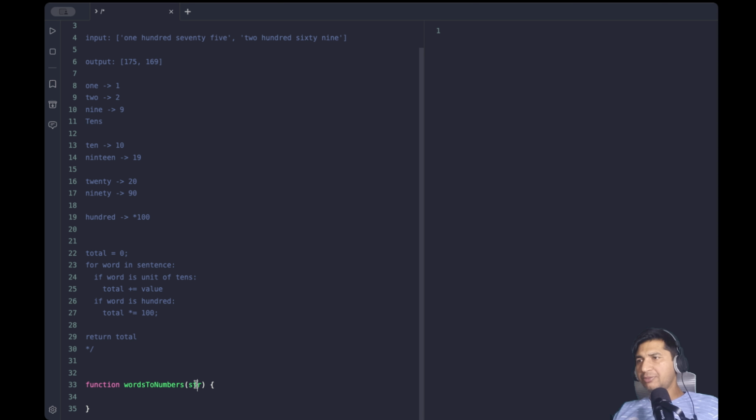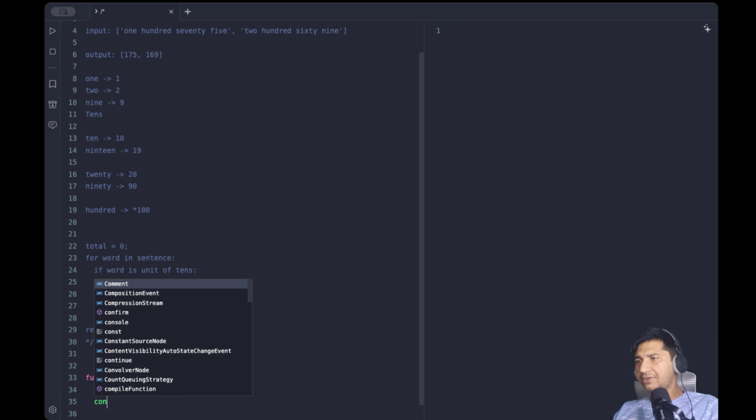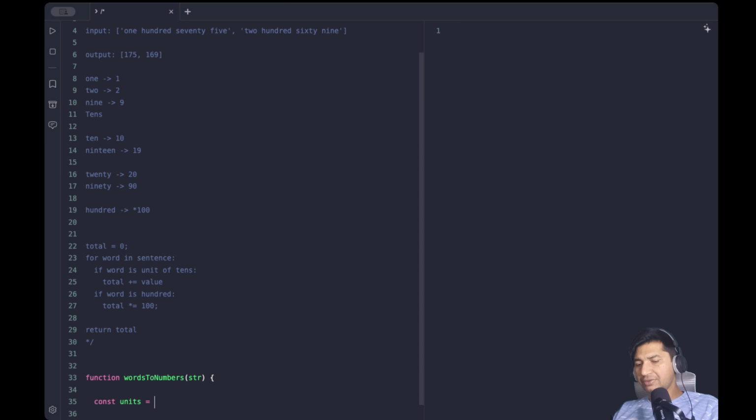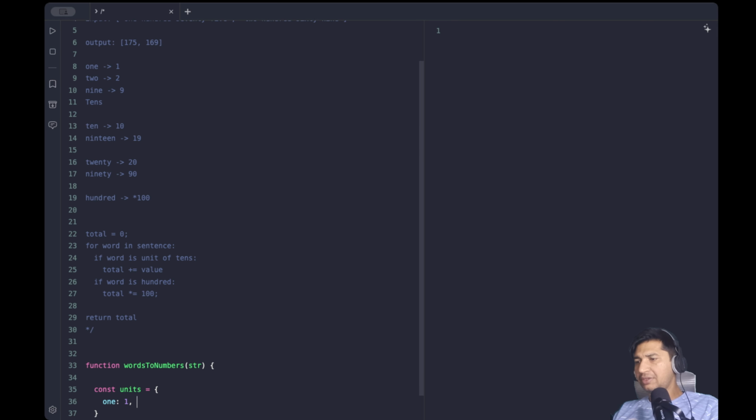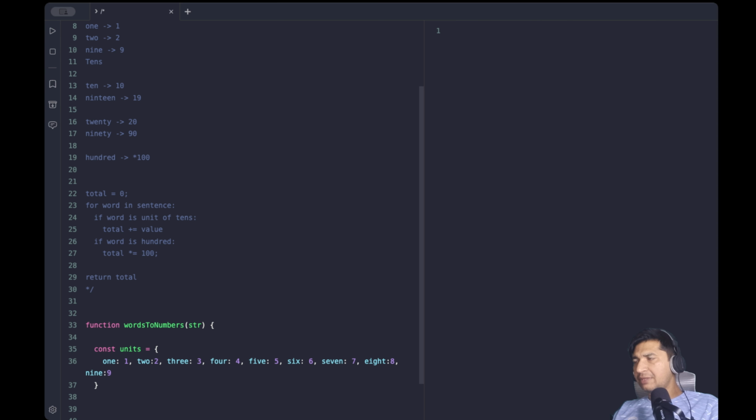Suppose the string we're getting from a loop is over here. So let's construct the units. The first will be units: 1 to 1, 2 to 2, 3 to 3, don't make a mistake in the spelling because you take your result. 4 to 4, 5 to 5, 6 to 6, 7 to 7, 8 to 8, 9 to 9. Next, now the units are over here.